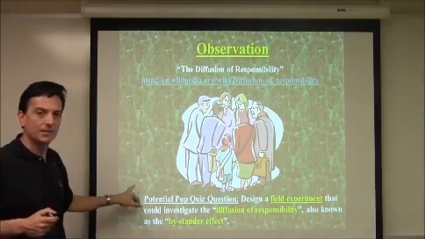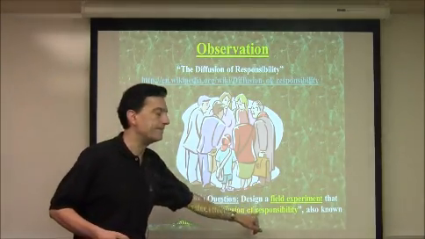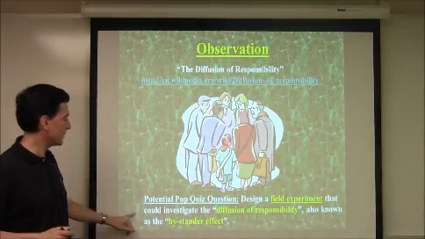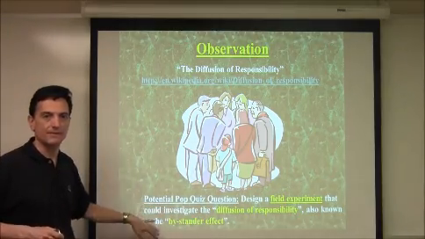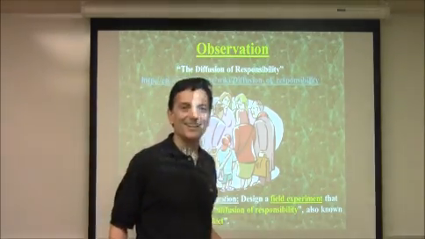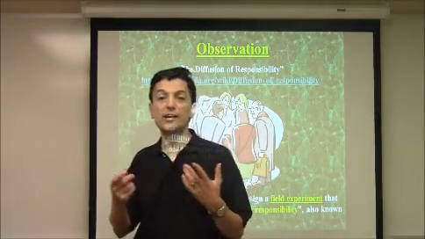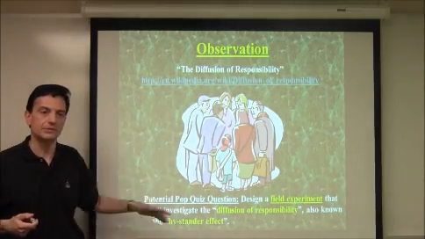And then we're going to ask you to design your own new study, and specifically we'll ask you to design a field experiment. Remember what goes into a field experiment. But a field experiment that could investigate the diffusion of responsibility, also known as the bystander effect. So we're asking you now to generate a study of your own on this topic in accordance with what we've said about field experiments.